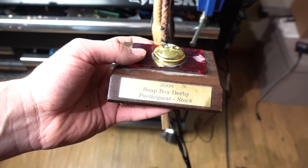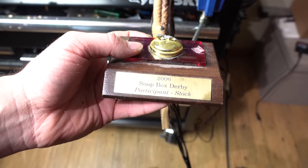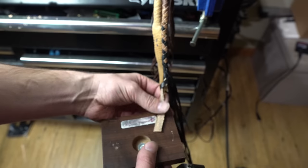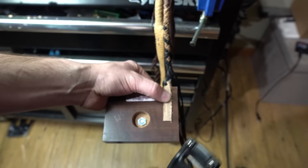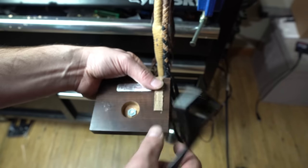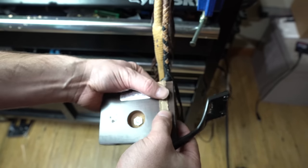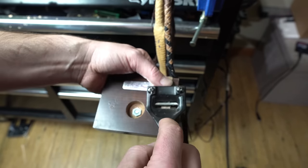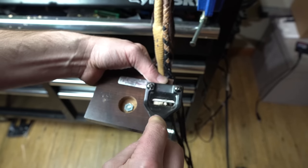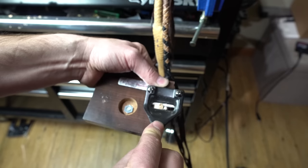This is what I'm using as my platform. This is a 2006 participation trophy for the Soapbox Derby race. I raced in Soapbox Derby for 9 years, and the last year I won first place in my town, and I got to go to Akron, Ohio for the world championship race. That was pretty cool. I didn't do very well there, but just getting to go to Akron, Ohio was a really neat experience.